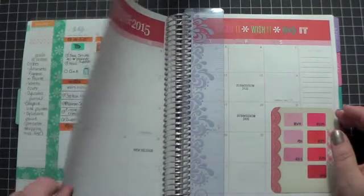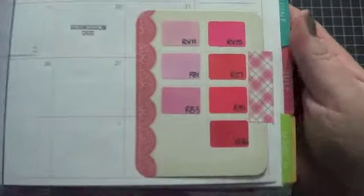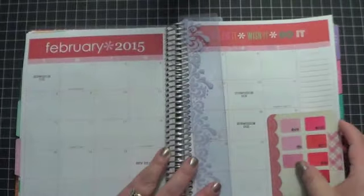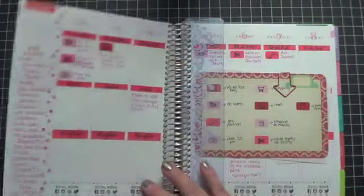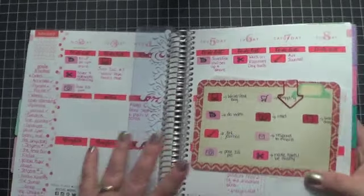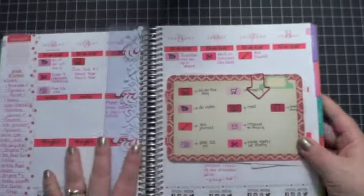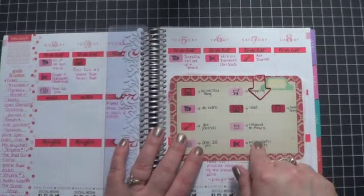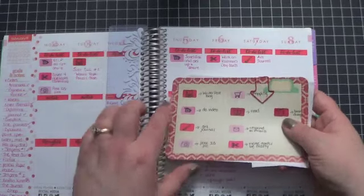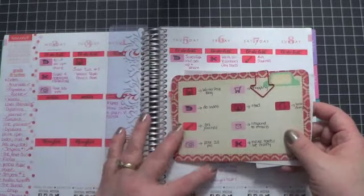I kept doing this throughout January, it worked out pretty well, and I really liked it. So I decided to keep going into February. In February I've figured out what my colors are going to be — those are the ones I think match that background. I have my labels figured out right here; this is the week that we're in. Set up in a similar way — I just colored the labels up with Copics, stamped on them, put them on a card so I have a little legend to remind me what they all stand for, and then a coil clip right here so it's attached in, with all the extras on the back with a paper clip.